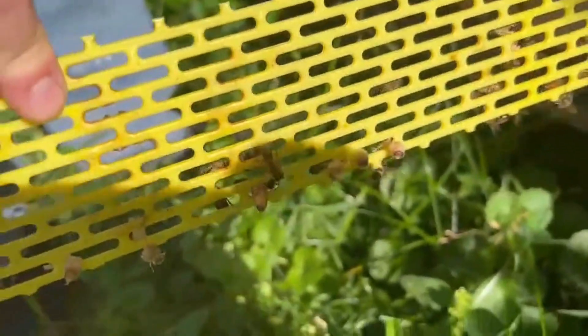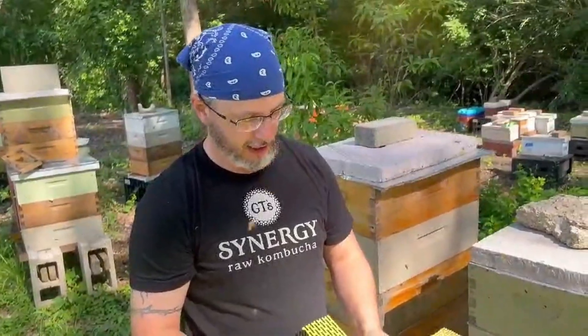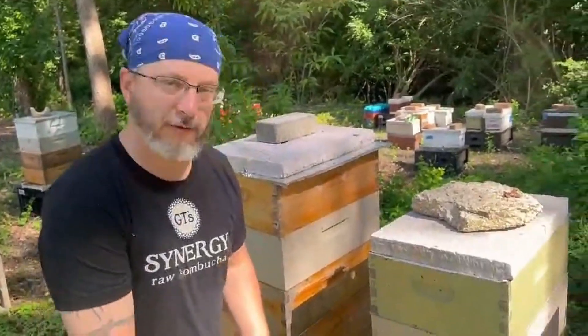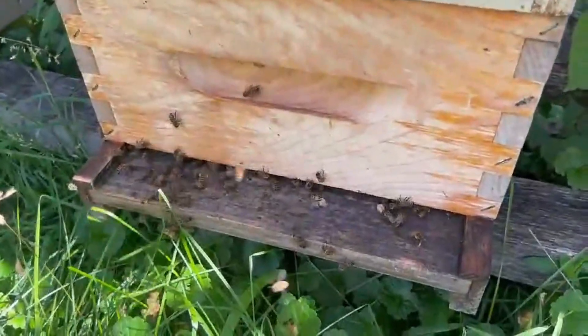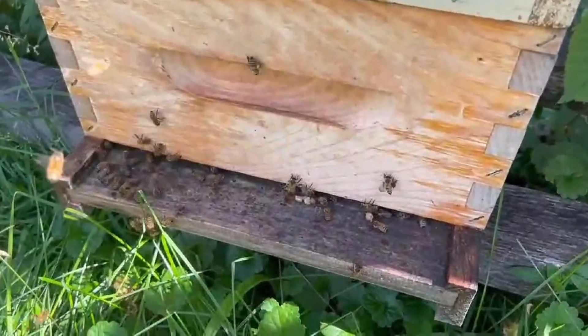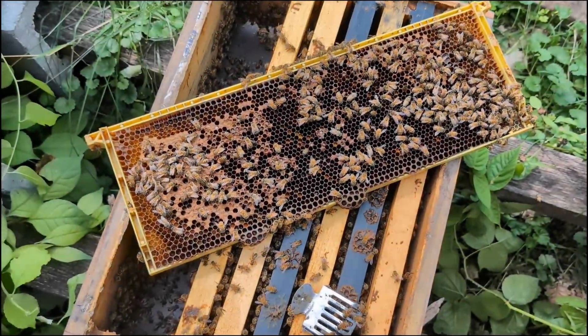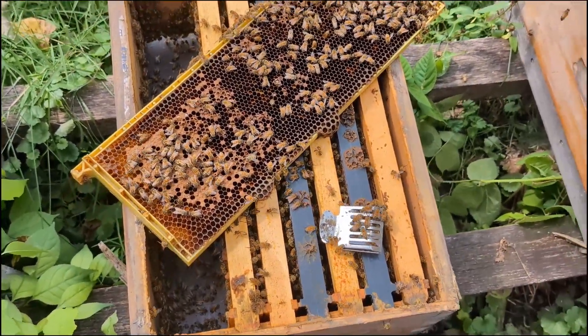The excluders were left on from last night when we were catching drones. My wife was helping and couldn't remember where the rest of the excluders were, but that's okay because the bees were wanting to remove these drones anyway. That's how many from yesterday — a good example. The SHBs work drones, folks.